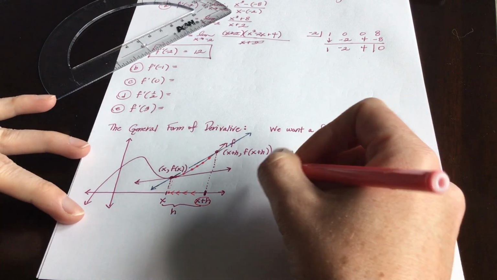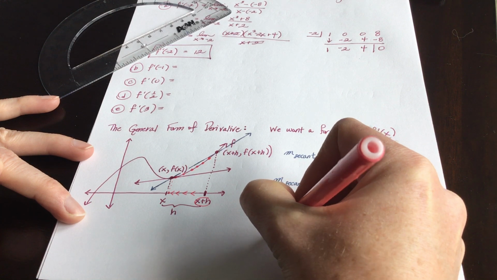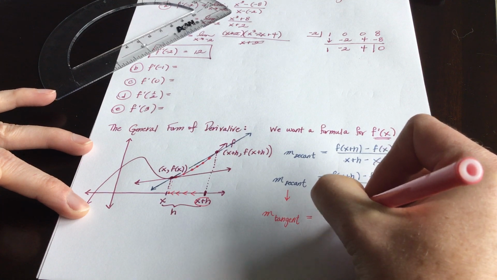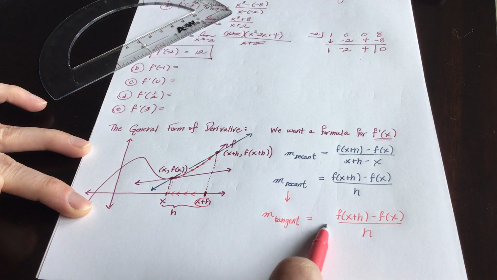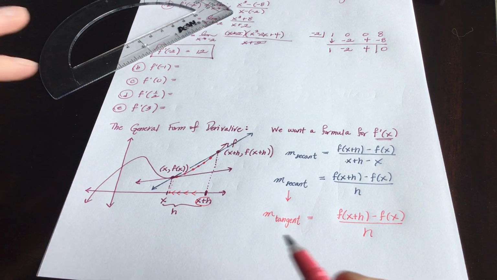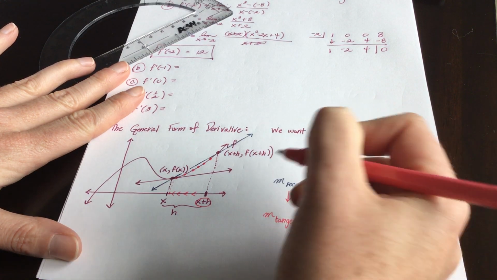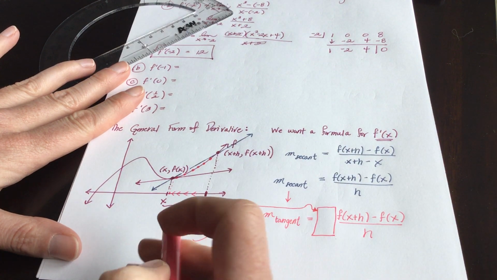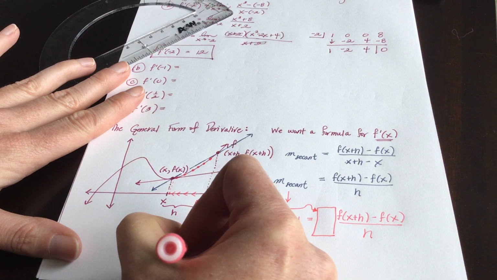So with that said, if you want to go from slope of the secant to slope of the tangent line, you're going to still do f of the quantity x plus h minus f of x all over h. You're just going to need to write something right here. And let's talk about what you could write. Right here, you could write the limit as x plus h approaches x.